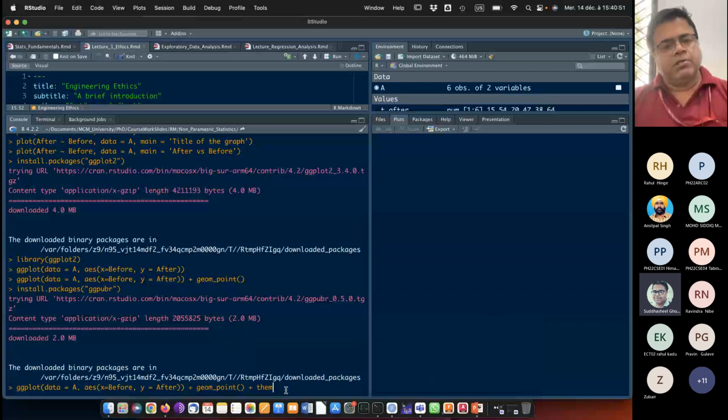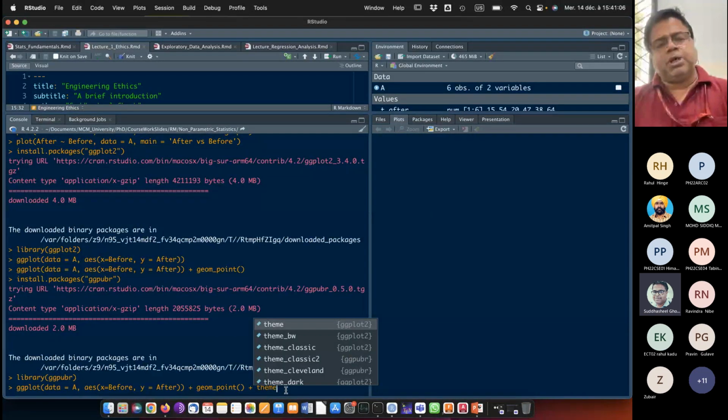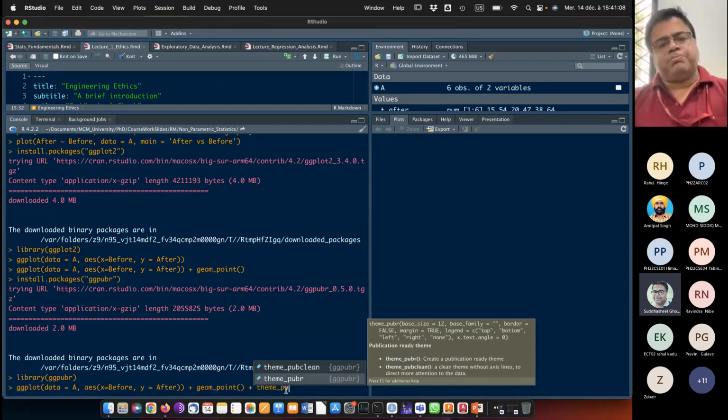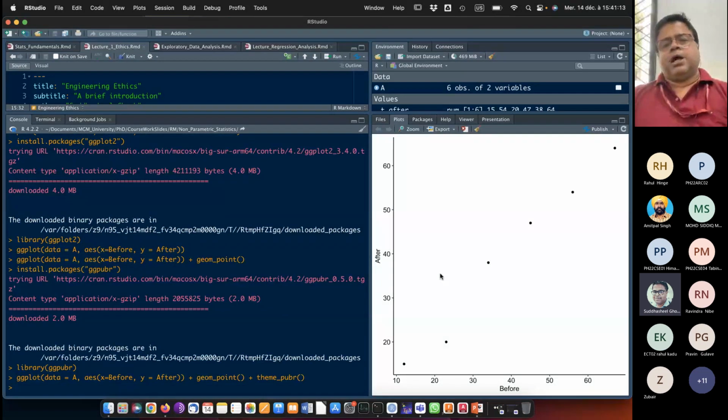What I have not done is library ggpubr. So once I have done that, then I'm just going to come up here and say theme underscore pubr, and I'm just saying okay, and look, I get a graph without any background and it is appearing in a nice fashion.